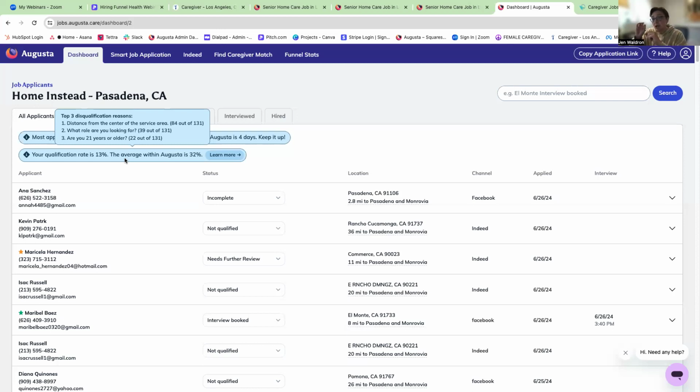And sometimes in certain job boards, there are actually location settings that make a difference in terms of who your ads are being shown to. So that could be something to look into. And then there's different sources, right? Going to a job fair in the town where you want to hire people is probably more likely to get people who live in that area. So there are some things you can do knowing that information, but not being able to change where they live. So I would still say, even though you don't want to talk to those people, there is useful information to gain from knowing who's disqualified and why they're disqualified.